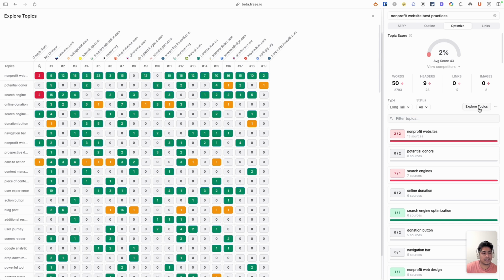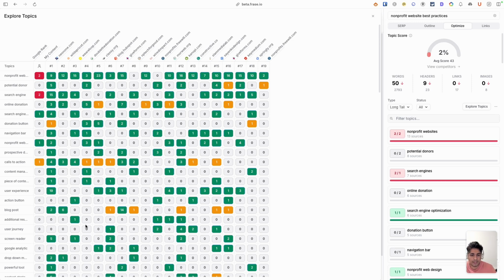And if you want to really get your hands dirty, if you want to deep dive into the topic coverage, you can click on the explore topics that I have, like I did, and you can see this is our content, and you can see all the ranking URLs and the topics that they have covered.